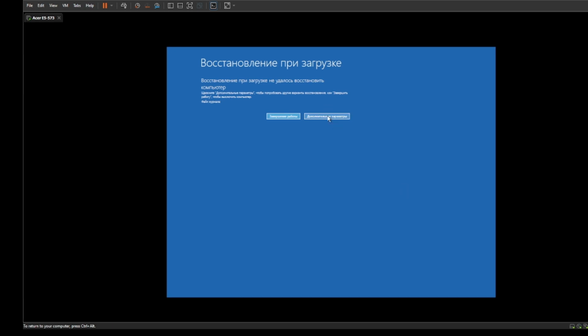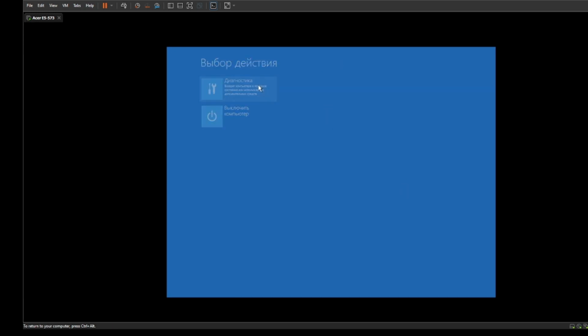So, same problem as before, except this copy of Windows 10 is in Russian, and apparently the recovery does not want to proceed. Because again, this is a repair disk. This is not meant to be a full installer for Windows 10. So, yeah, that's the stark reality of Acers nowadays. So, well, we're going to try it again with the ES series next time.